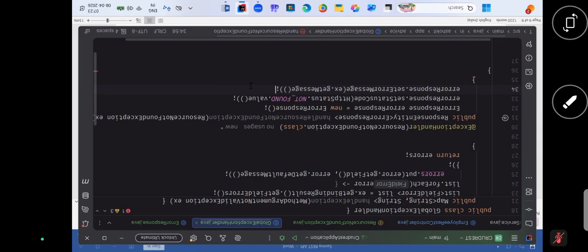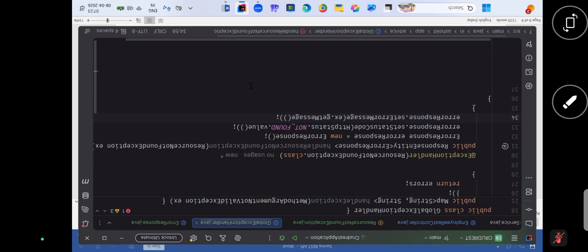These are the knowledge gained in exception handling of Java. So for set error message, I want only that message, and I would like to set it to this error response object. So call the getMessage method, which returns only the message, the description of the exception. That message string is nothing but the description.